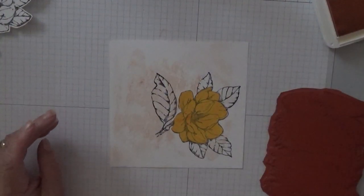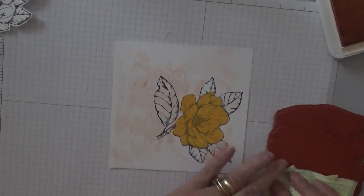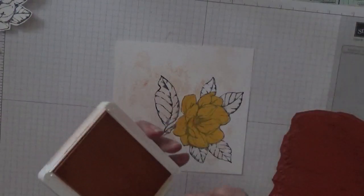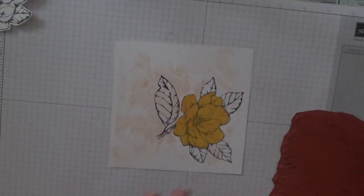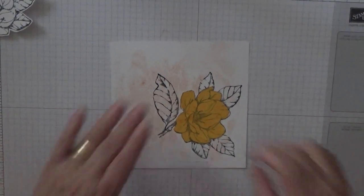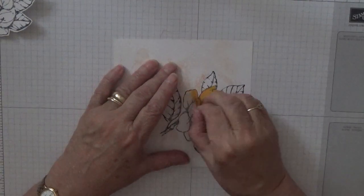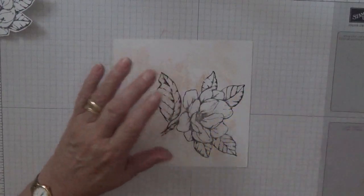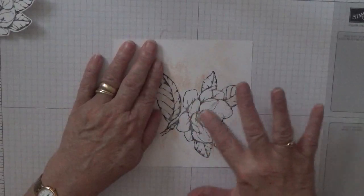So, wash the stamp. You know what I mean. Clean the stamp off. Close the ink. That away and put that away and lift this off. Little bit of glue there.